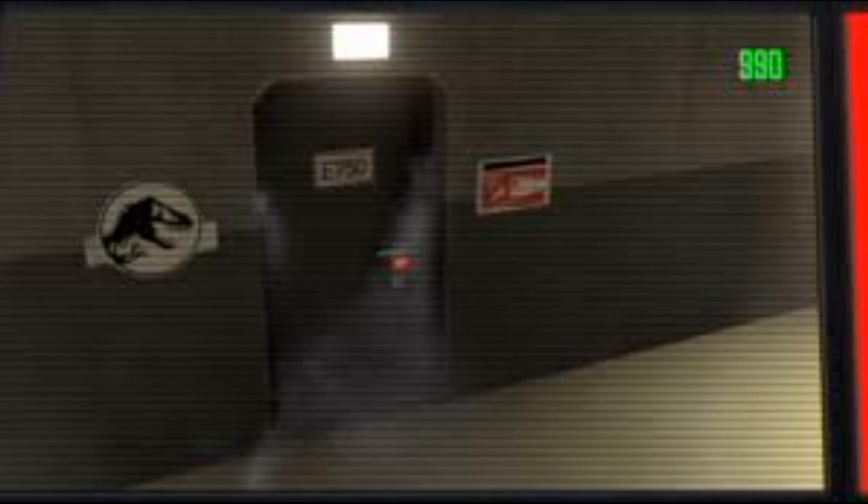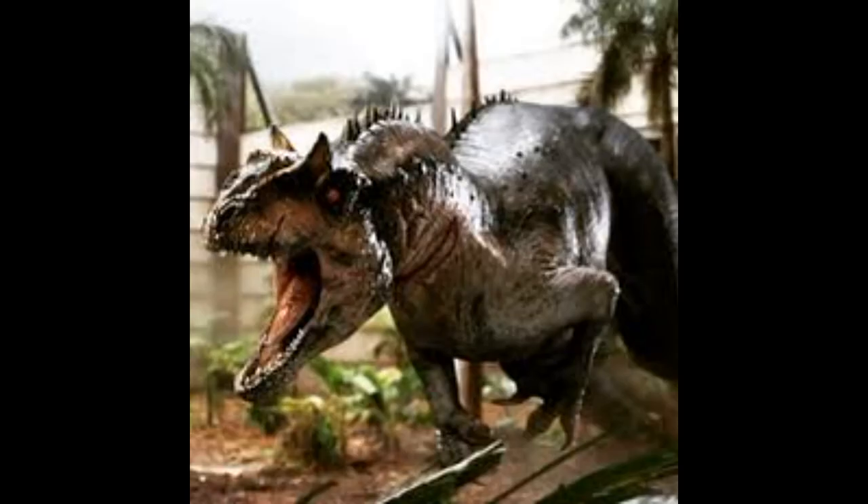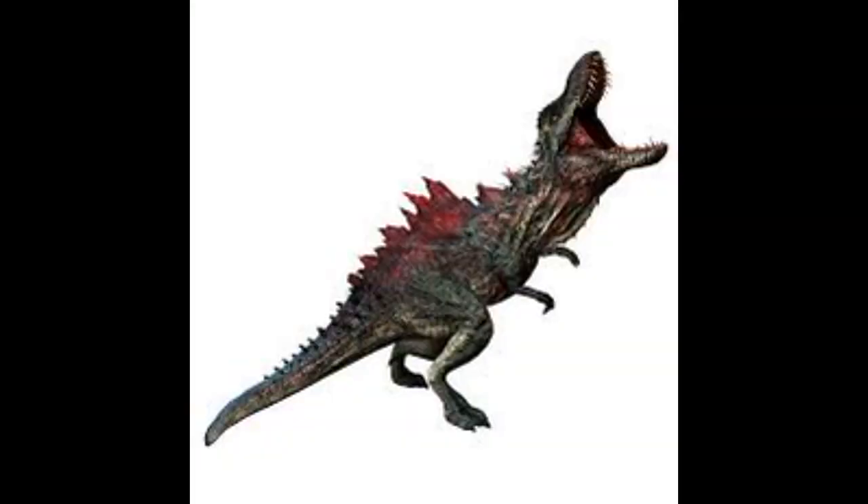So if I had to take a wild guess, maybe this creature will be called Diabolus Rex. For those of you that don't know, the Diabolus Rex was the original name for the creature during early production of Jurassic World before it became the Indominus Rex. Another creature whose name ends in Rex is the Mortem Rex, but that can't be it because it's too big and it's more of a mutant than a hybrid. And since E750 is a descendant of Indominus Rex, it would have to be a cross between an Indominus Rex and something else.